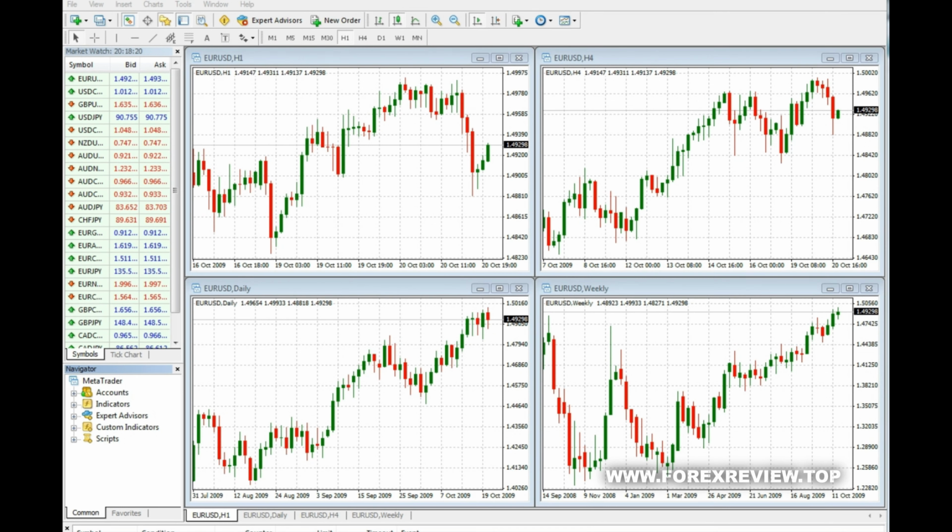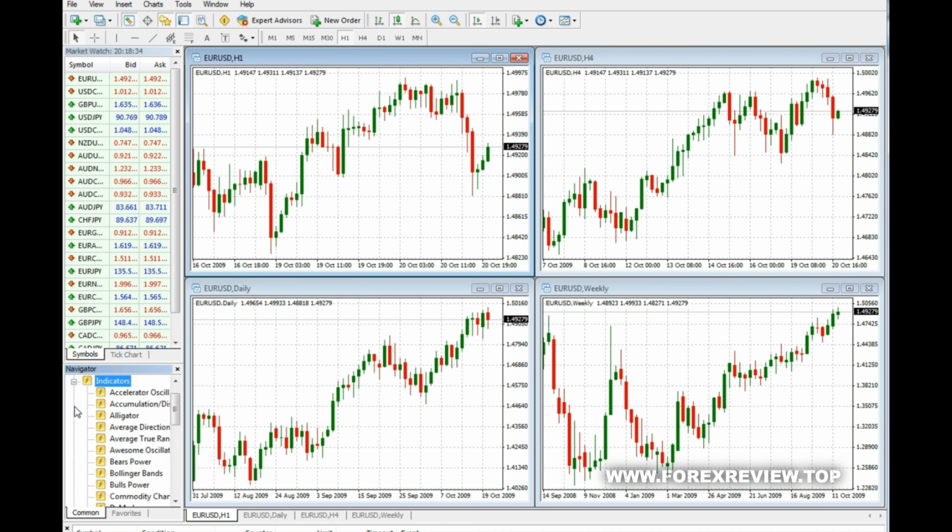Okay, what we want to quickly cover today is adding additional expert advisors and indicators to Metatrader. Down here in the Navigator window you'll see a list of indicators. You also see a list of expert advisors right here. We have one down here, and I'll show you where you'll need to add those in order for them to show up down here in the Navigator.